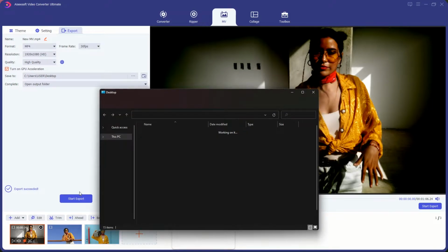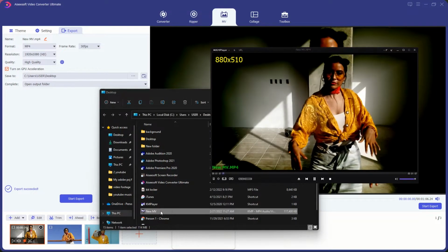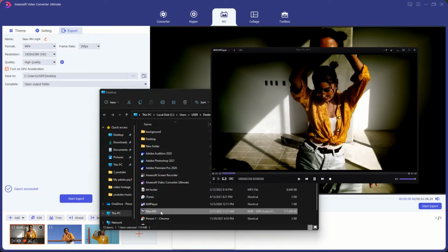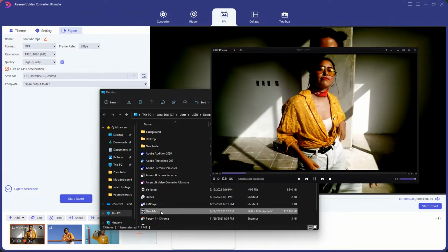It was exported. We will see how it is. You can see it has been made perfectly.